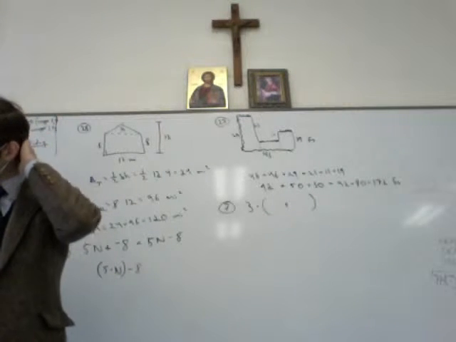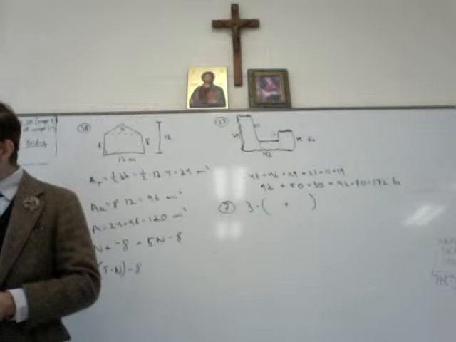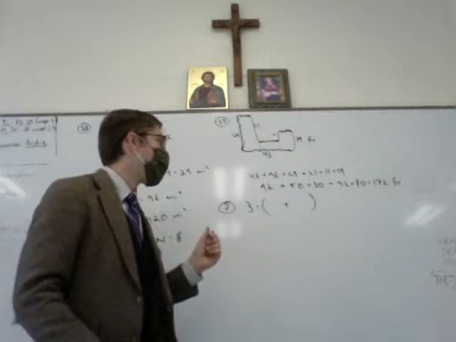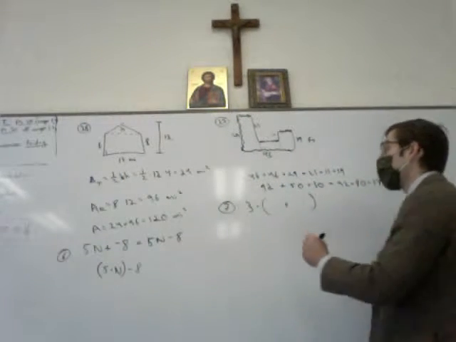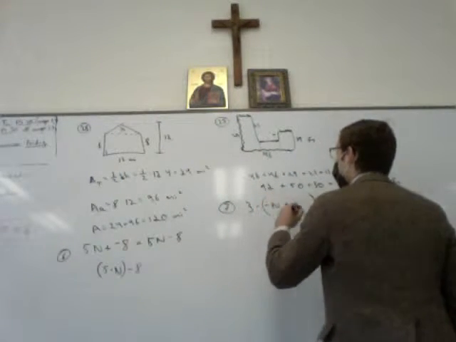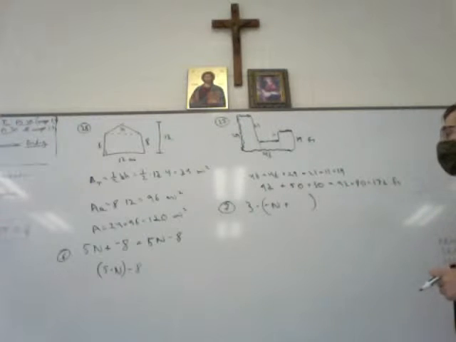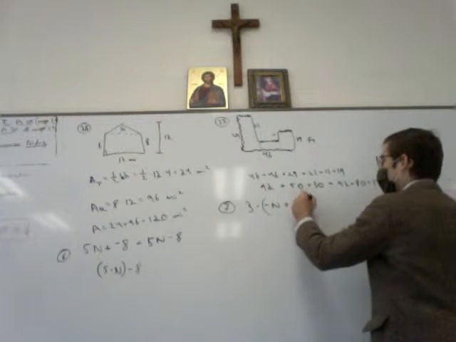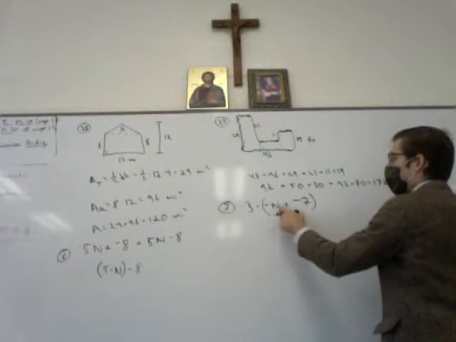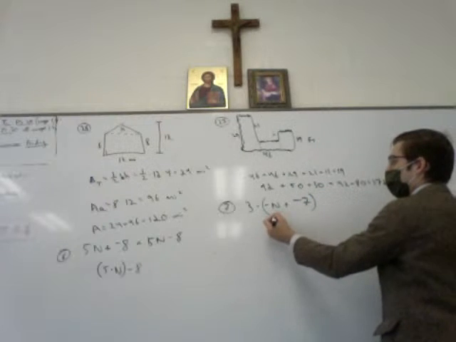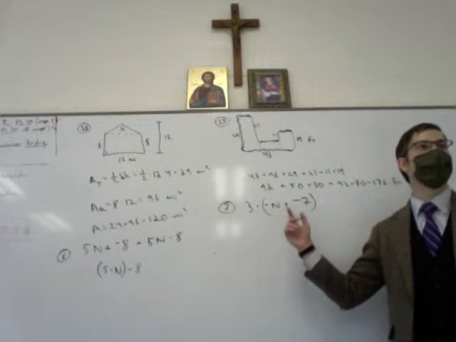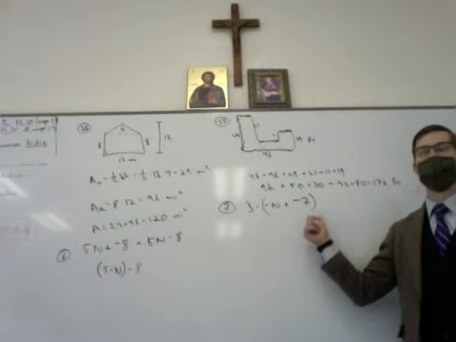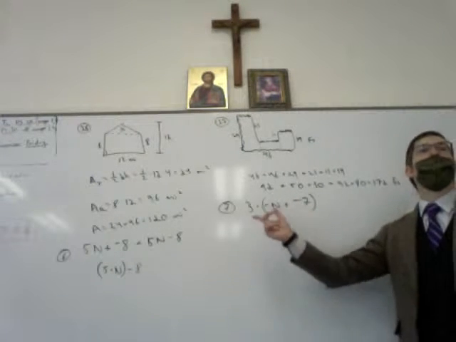And what is it the sum of? The opposite of a number. The first thing is the opposite of a number, which we write as what? Negative what? Negative n. And what's the other thing in the sum? Right. So this is the sum of the opposite of a number and -7. Negative n means the opposite of a number. The sum of the opposite of a number and -7 is this. And we want 3 times that.